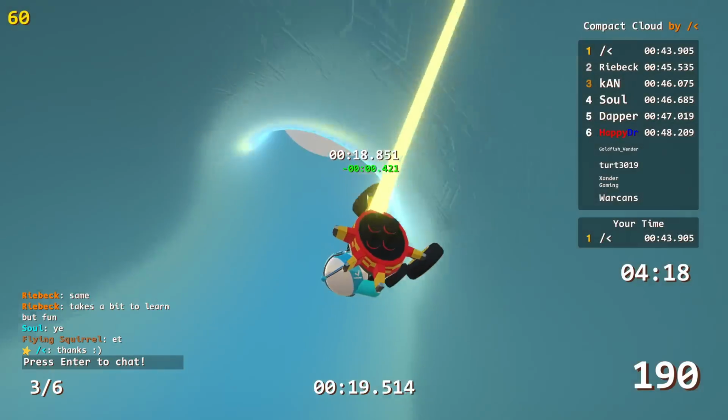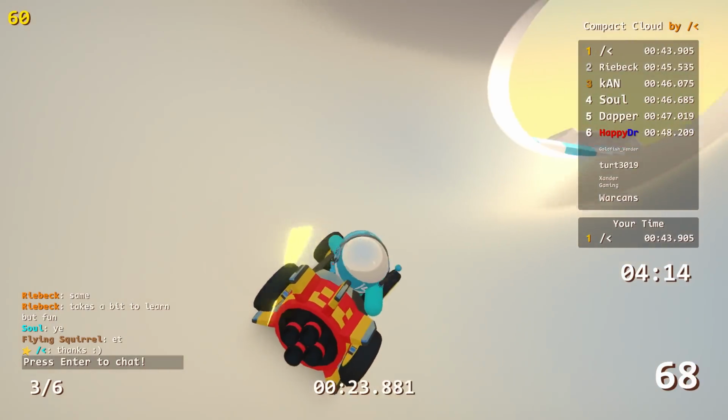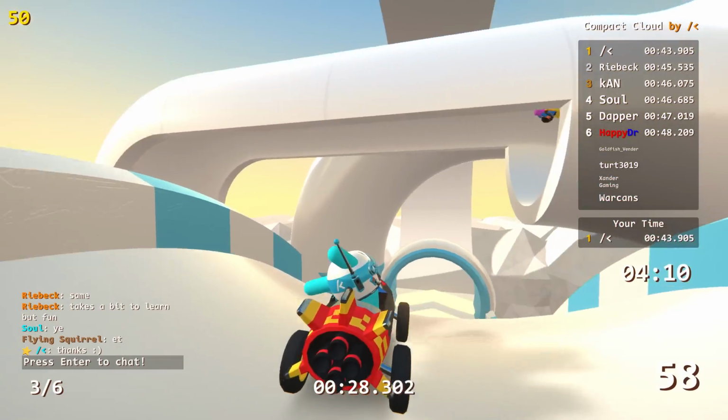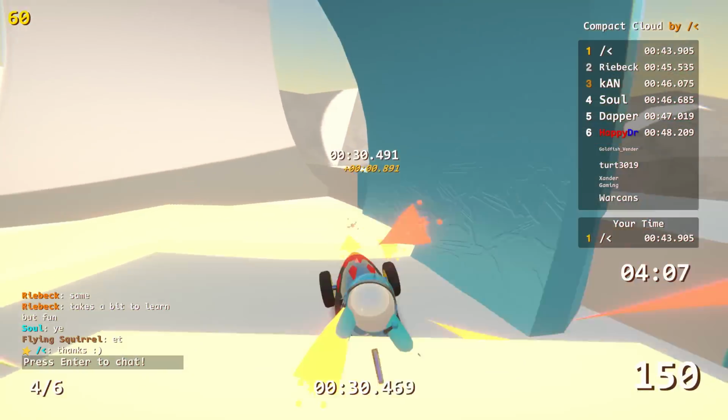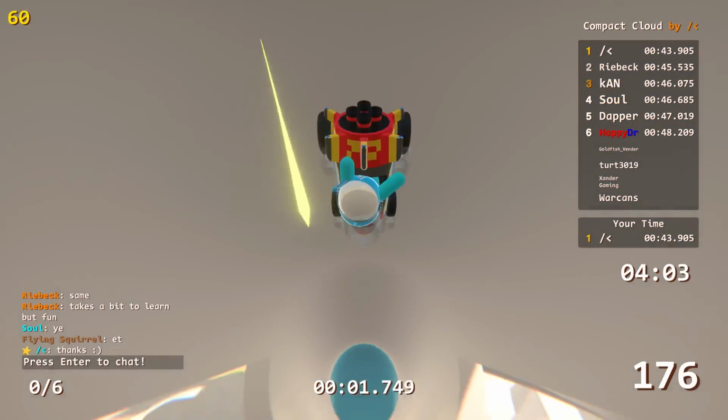I'm gonna try something else here. Oh, yes, maybe. Is this gonna be faster? You can actually hang a right there and go to the right of the tunnel, so it flings you around that way. But I don't know if that's faster. I just got wrecked. Man, that tunnel, man.